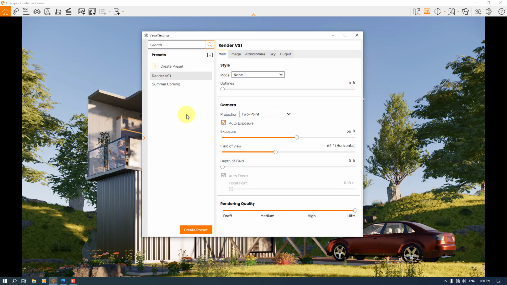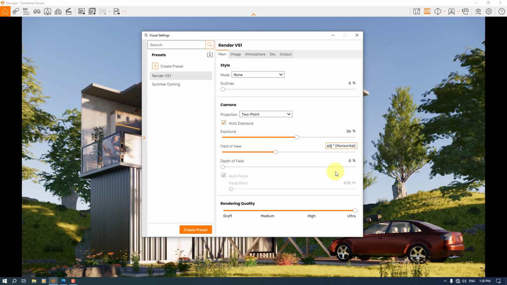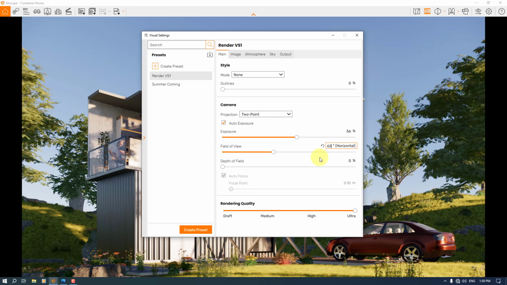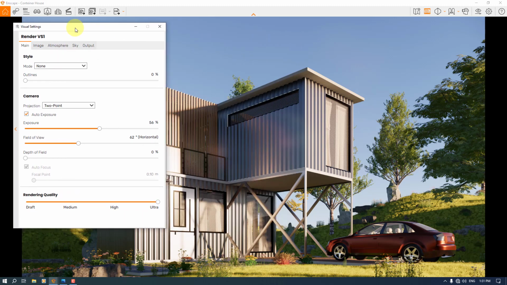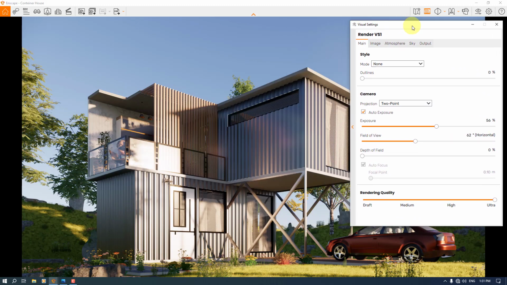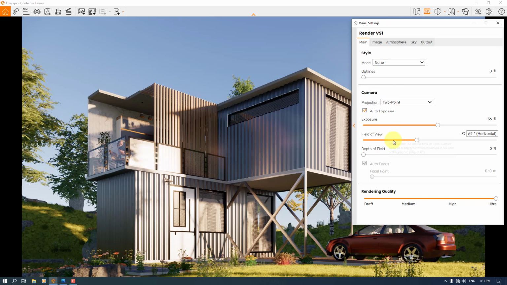And now I think everything is done in here. Only I want to zoom a little bit on my model like that, or I can zoom it out by typing my number. If you type lower numbers than 90, you will zoom on your target, and if you type some numbers more than 90 degrees, you will have some wide renders. So the last option in this tutorial is about depth of field. So I'm going to adjust this visual setting in here.